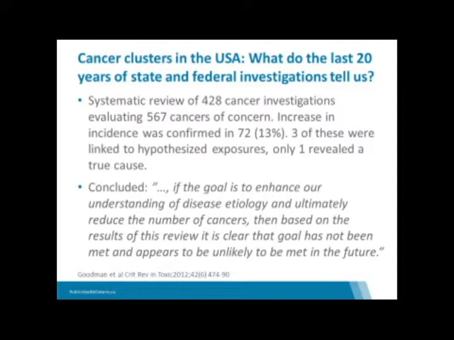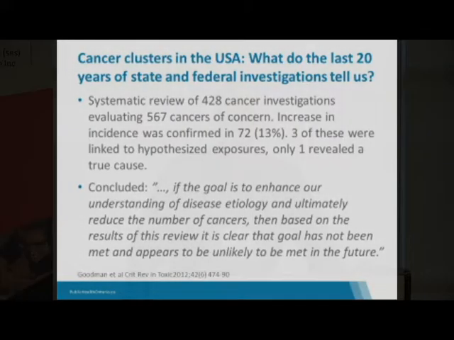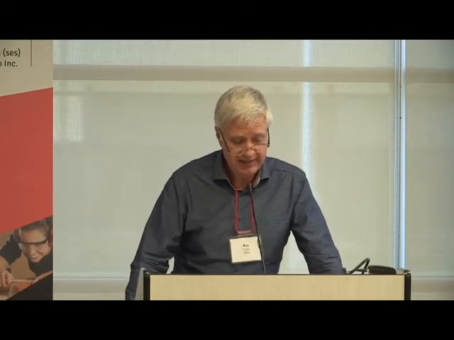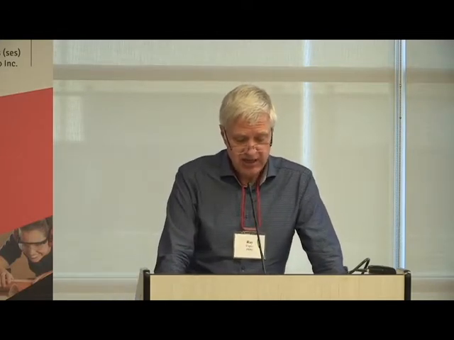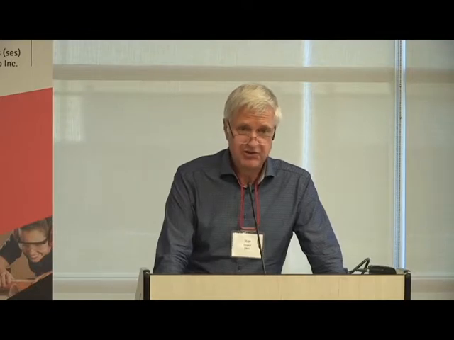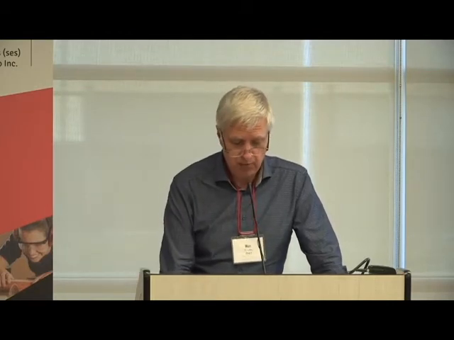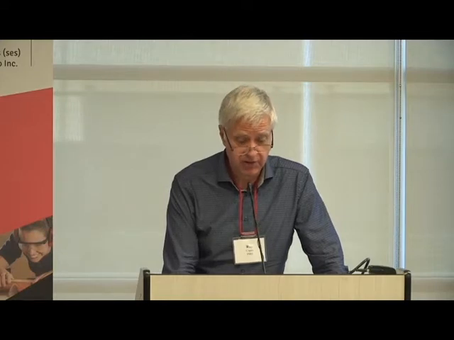Cancer really is elevated. But only 3 of these were linked to hypothesized exposure, and only 1 revealed the true cause. I think that was actually mesothelioma and asbestos, which again was hardly a new finding. So the conclusion of this systematic review is, as you see, if the goal is to enhance our understanding of disease causes and reduce the number of cancers based on the results of this review, it's unlikely that we're really turning up anything that allows us to move ahead with health protection and improving public health or worker health and safety. So what's worth doing?